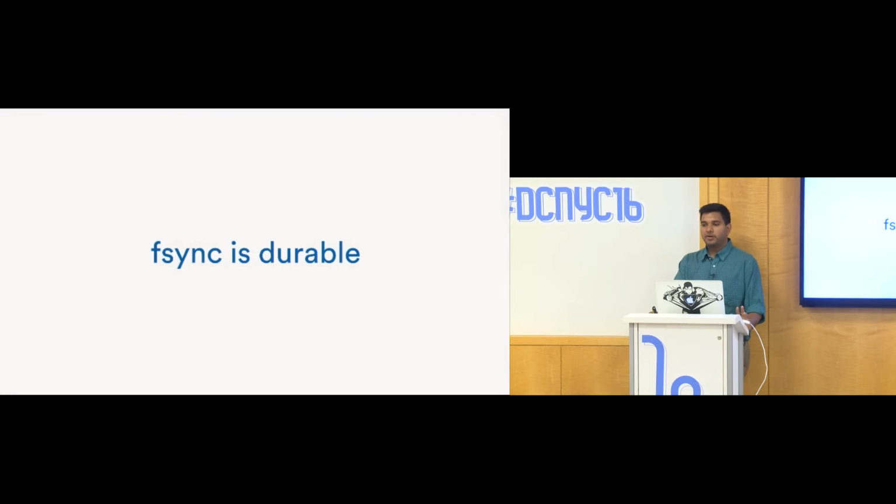The second guarantee is around durability. Modern file systems are designed to be fast, with a lot of optimizations. When you write to a file, they don't actually write to the file directly. They write to an in-memory buffer and store these operations for a while, trying to batch them on disk, or if you're doing multiple writes, they might even reorder your operations. For durability, Tape really needs to control the order of operations, and fsync helps us do that.